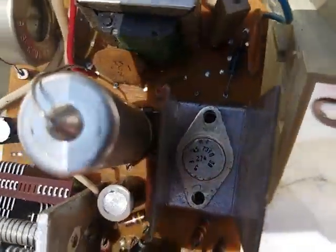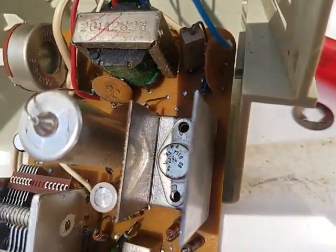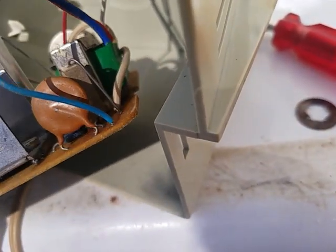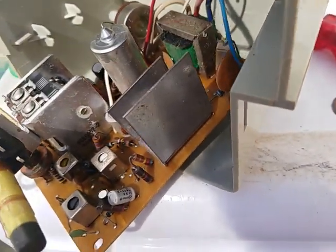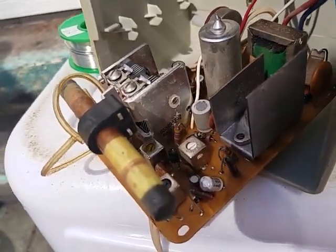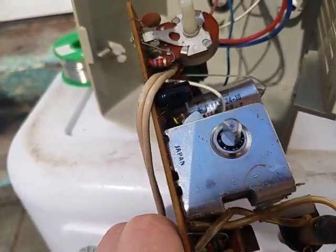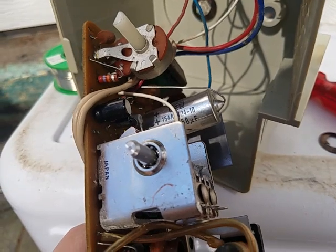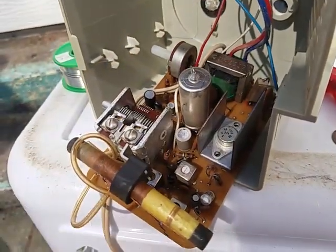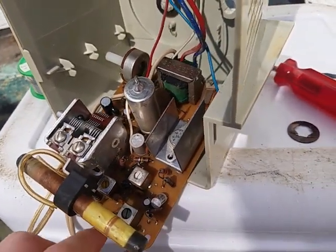I think that this right here is a replacement, this audio output transistor, since it has a date code of 10 of 73, which means 10th week of 73, I think, but then all the rest of the parts have a date code of 67. So either they were using a ton of spare parts, if this is a 73, or else this is a 67 and then that was replaced, which seems more plausible. But I don't know, these were probably being made up until 76, 75, possibly even later than that.